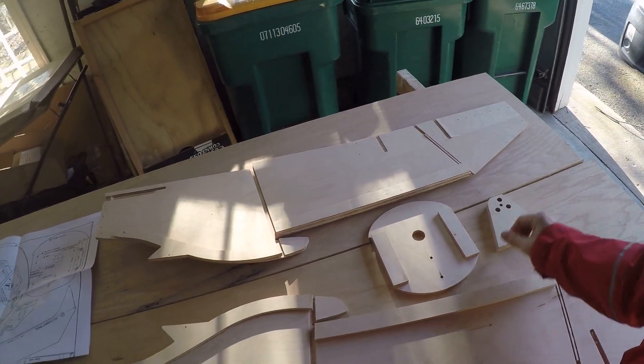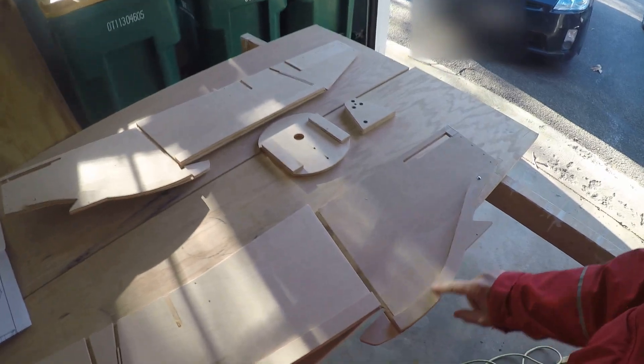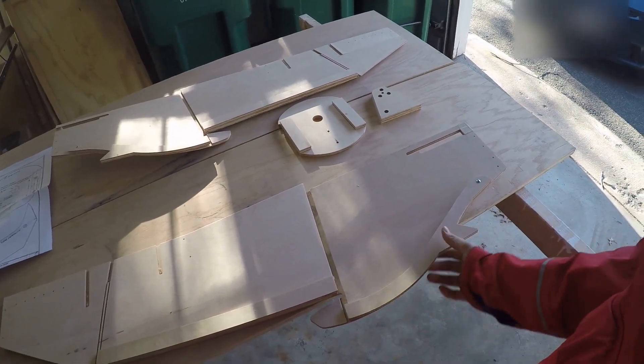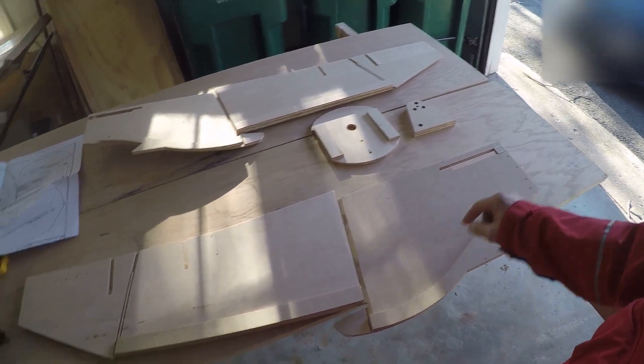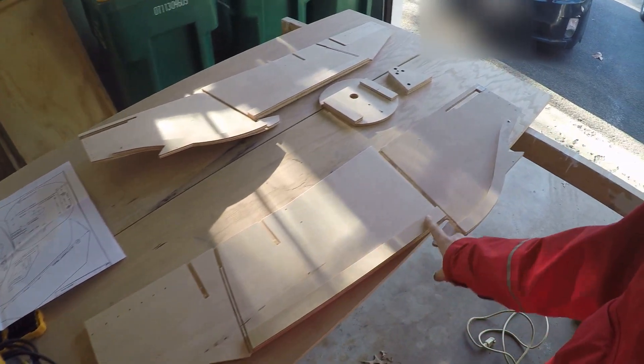Also on the fuselage itself, this is called the fuselage doubler — that was glued on. In addition to having a clamp hold it down, I screwed in some screws as suggested. And the wing reinforcement is this piece — I simply screwed that down with all of these screws as suggested for it to dry over a period of at least 24 hours.